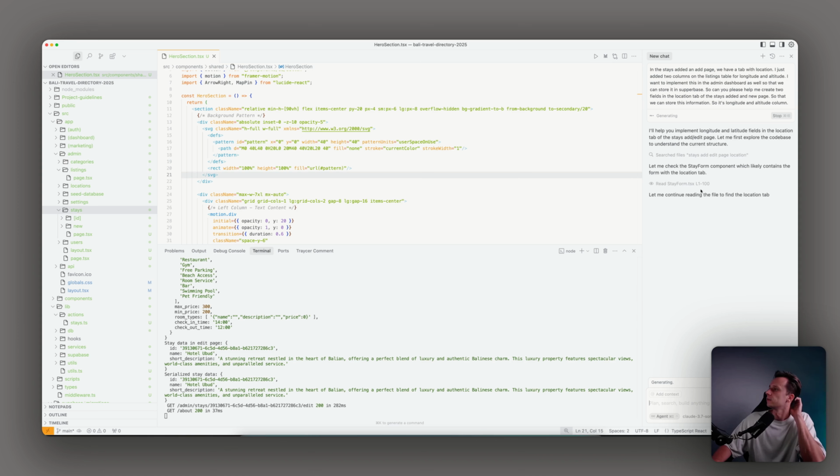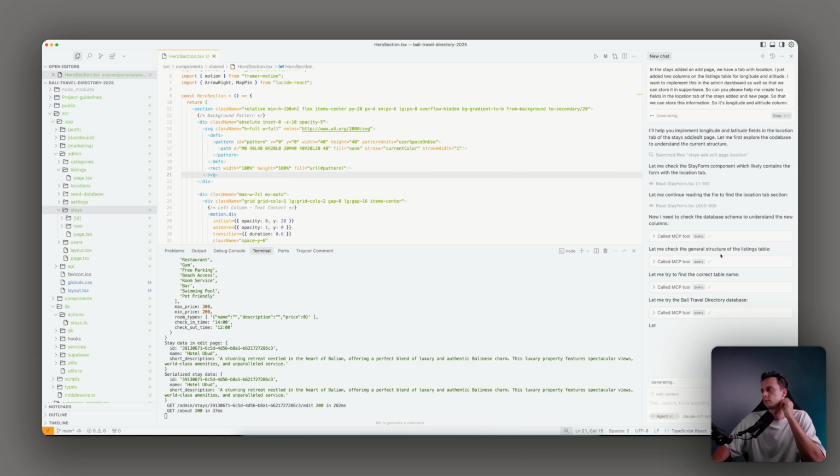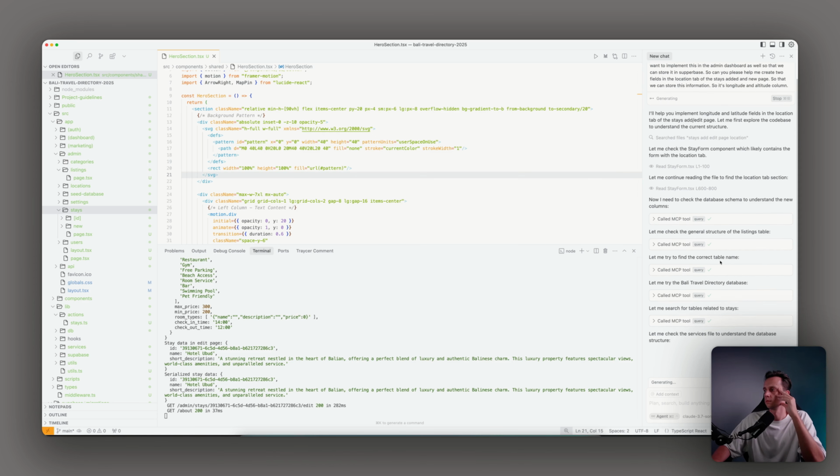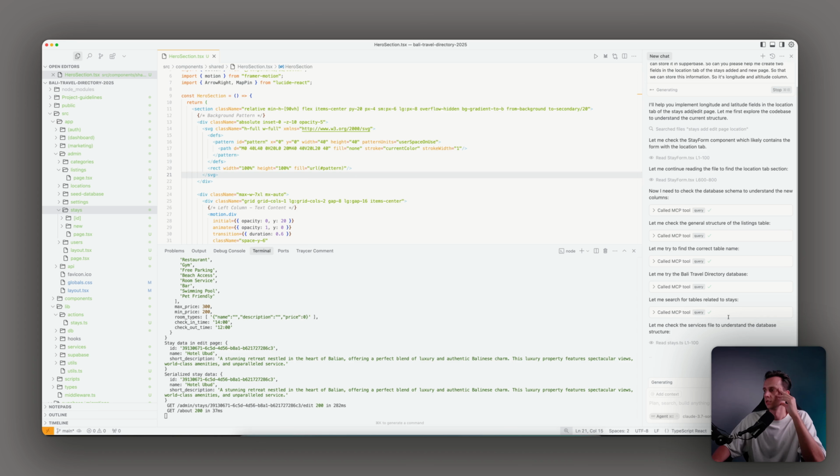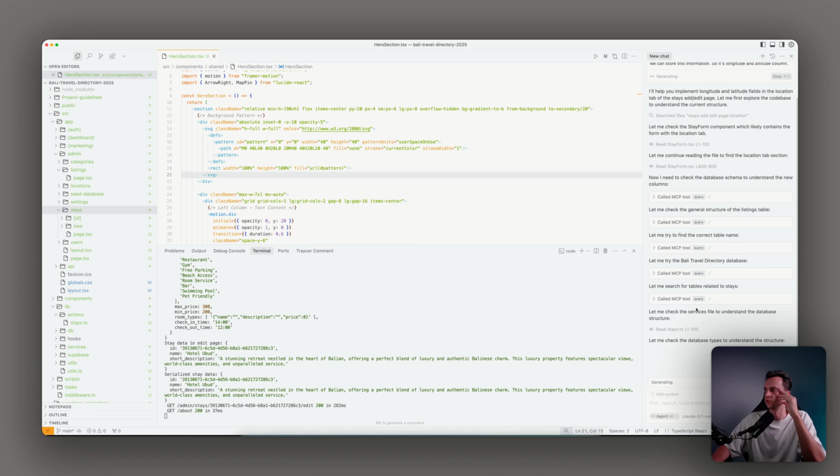Usually I tag the specific file, but I think it should be able to filter it out. Yeah, so the stay form is actually the one. What this is doing, it can read the database through MCP.